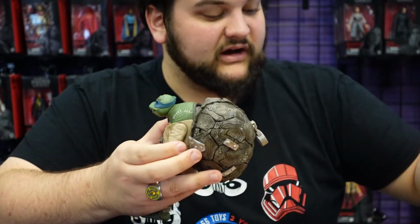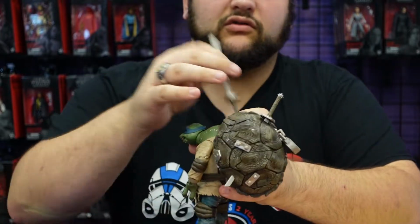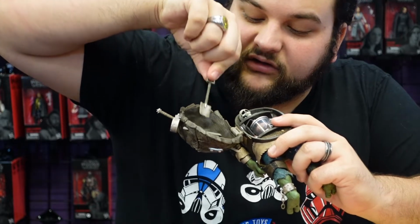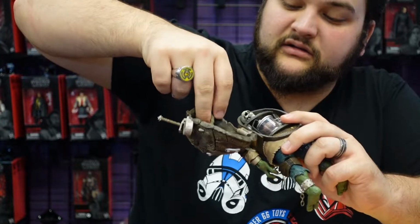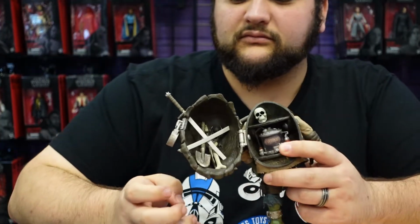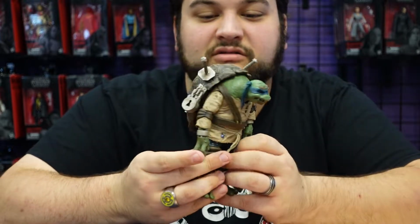You'll notice there are some notches right here in the sides of the shell, and that's for his swords that plug in, and then they crisscross through these shaped shell gaps, because of course he has to come with his swords, right? As you can see, they crisscross like that. And then you can stick his other accessories in, like his shovel accessories, so he can dig up bodies for Dr. Frankenstein, so he can build some Frankenstein's monsters. Then you can close all that up, and he stores all of his accessories nice and neat inside the shell with his swords.